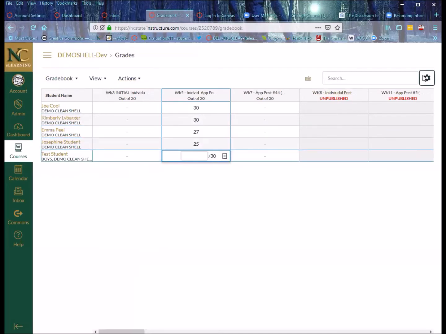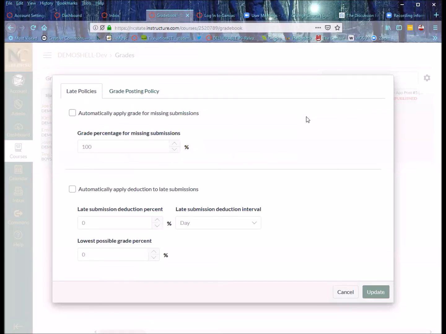The interesting part is under the gear now in this new gradebook, I'm going to have the ability to automatically apply a grade for missing submissions. And this works for submitting things through Canvas. If you're entering assignments on paper or whatnot, this isn't applicable. This is just going to be driven by the due date. So after that due date ticks away, I can set a default policy for how much to take off of that.